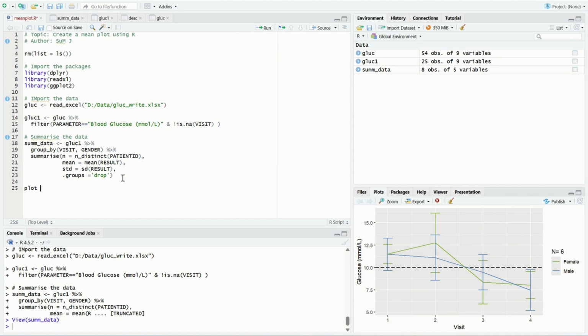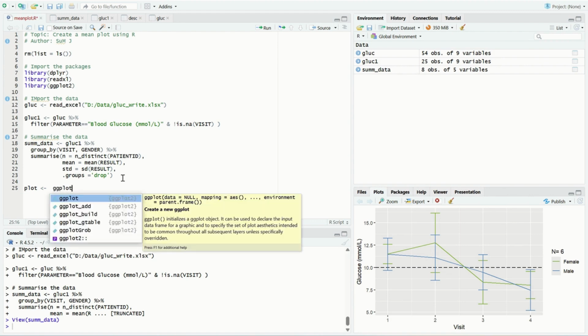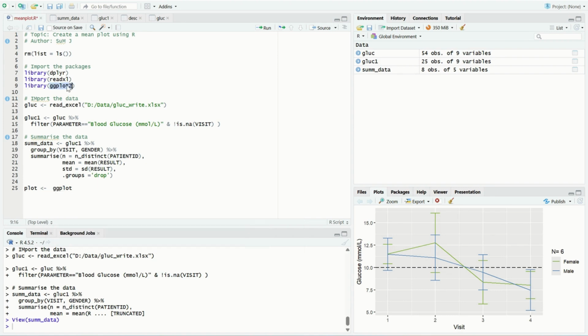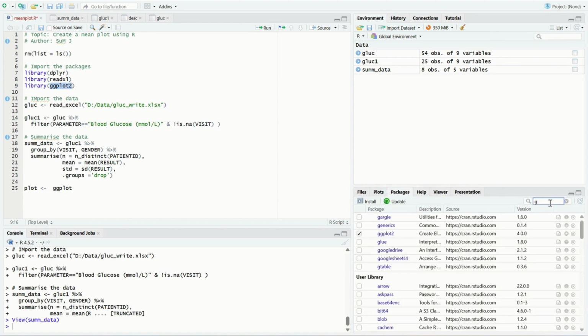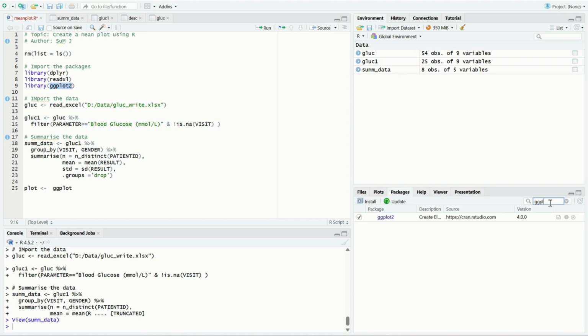we will call the plot function, and we will call the ggplot package here. Before we go into it, I also imported the ggplot2 library, which helps us create visuals here. If it is not installed, just check in the packages. It's better to always check, whenever you have an error, whether you have this package in your environment or not. It's a good practice when you write this kind of code.